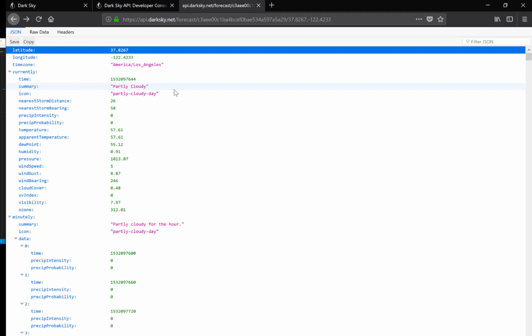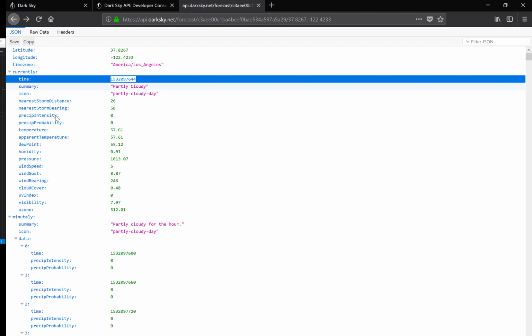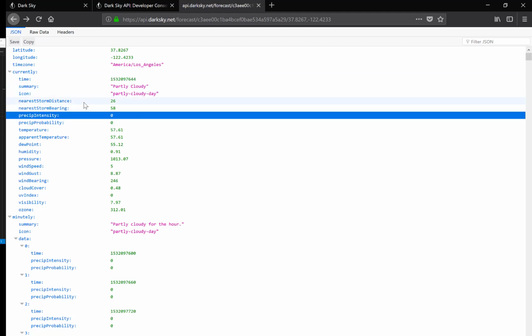What you're seeing is that the data being returned to us is a bunch of key value pairs that have some keys. They also have some embedded sub objects that have more information. So here's information about what's at Alcatraz right now. There's the time, and that's in UTC time, I think.